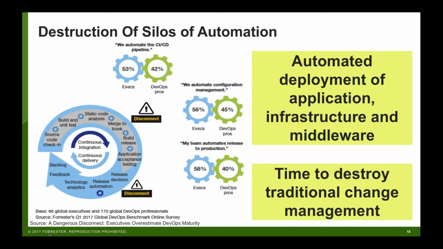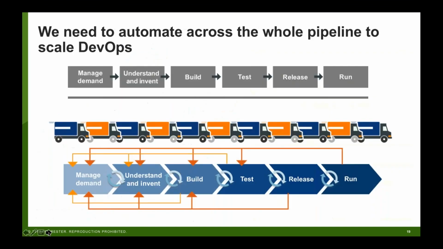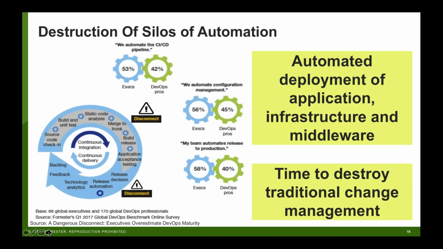It's really interesting. We surveyed executive leadership and a number of DevOps professionals, and there's a report on that which is linked down the bottom. But if you look at that quickly, we found that executives thought that their process was automated far more than it was. We actually found that only about 42% of the CI/CD pipeline is automated across organizations that we surveyed. And that's both a disconnect in terms of management, and it's a warning sign in terms of execution. We need to look at that point, and that's the first failure point, the first of three.